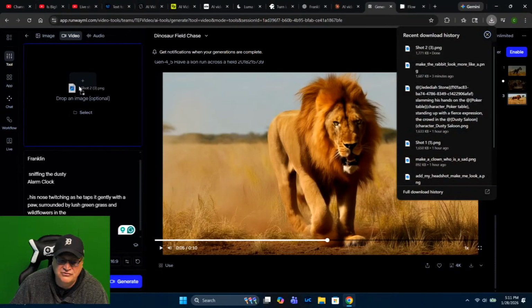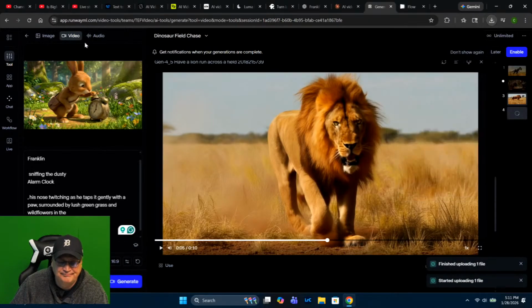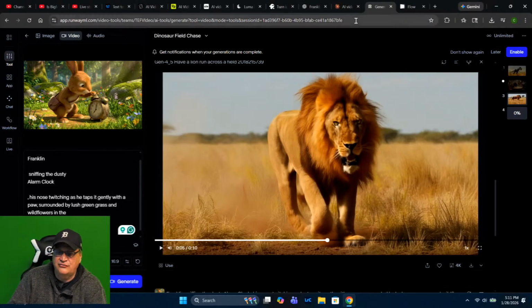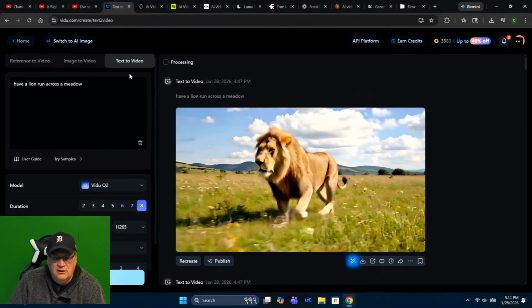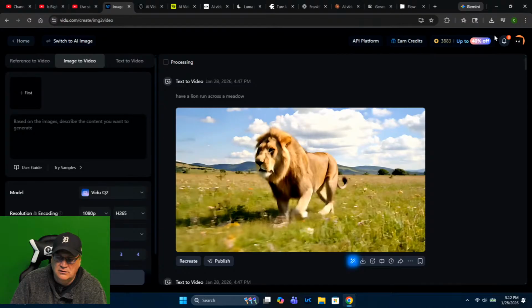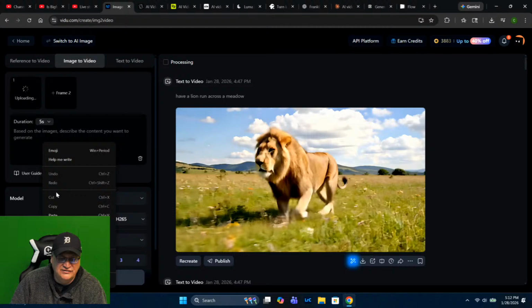We're going to grab that picture, we're going to drop it in, and guess what's going to happen? It's going to create a frame for us. It's going to create a 10-second image. All right? So here we are now with Vidoo. We'll try it with it too. I will say Vidoo is not always as good for these type of things.